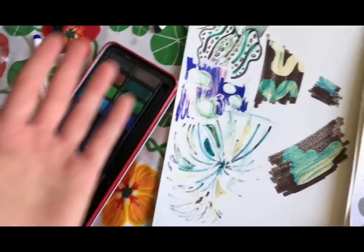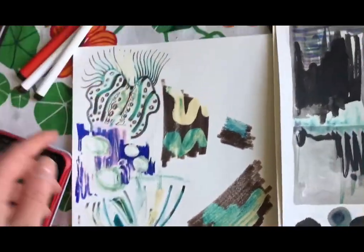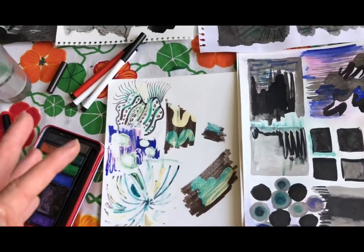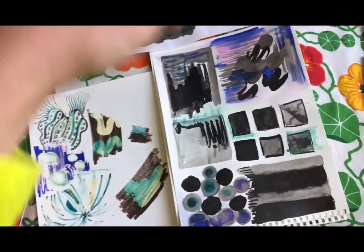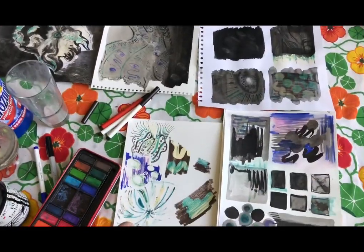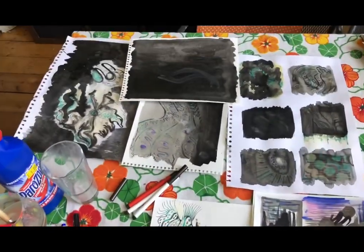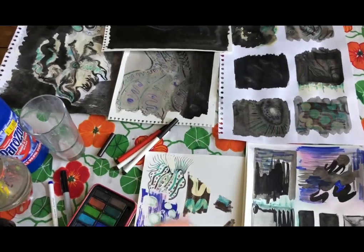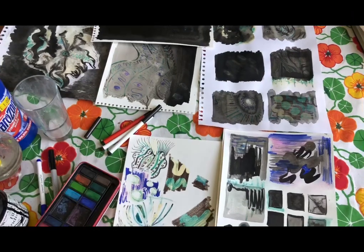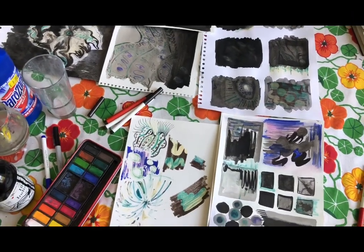You might add in watercolour like I did. You might work back into it with a pen like I did. You might add pencil. I want you to be really expressive and creative. But the volume, as in the amount of work I expect, is several pages like this. Lots of tests, lots of experiments that are labelled, lots of final outcomes, and then two really good high quality final outcomes. I hope that is clear, Year 10.